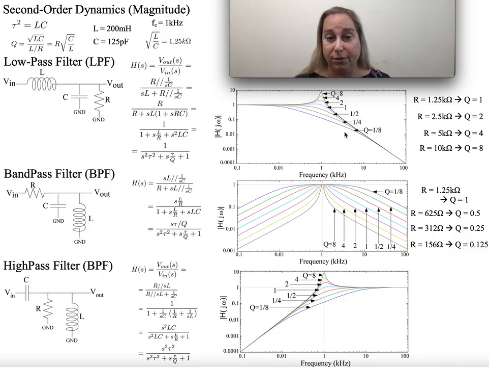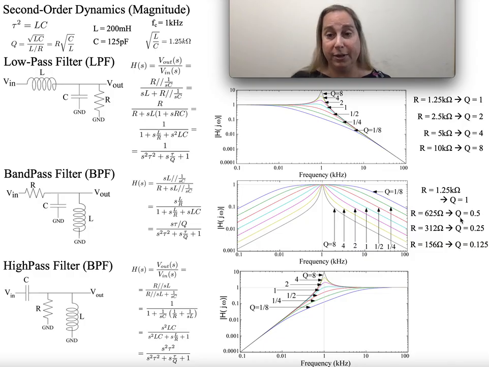And if I look at the plots for this, I plotted this for 7 different values of Q. And what were those 7 different values? Well, it turns out you look at it for 7 different resistor values. One being at 1.25K, which is where Q is 1. And 625 is where Q is a half. And remember, Q is a half is where I've got two real identical roots. So that's a critical point when I'm looking at these curves.